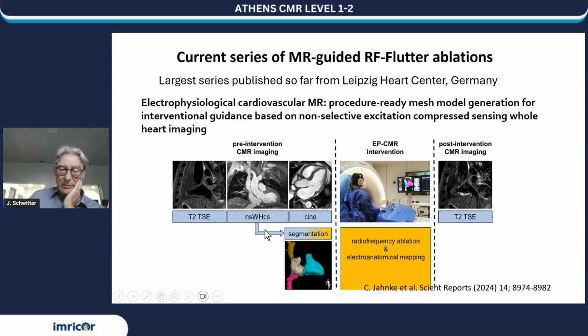Then they do the segmentation here to get the right atrium, the vena cava inferior and superior, and then the sinus. During the segmentation and generating the 3D mesh of the heart chambers, they do some sinus, then they do the intervention, and at the end of the intervention, you can add T2 mapping for edema, and we also add late enhancement here to see whether we have necrosis or microvascular obstruction.